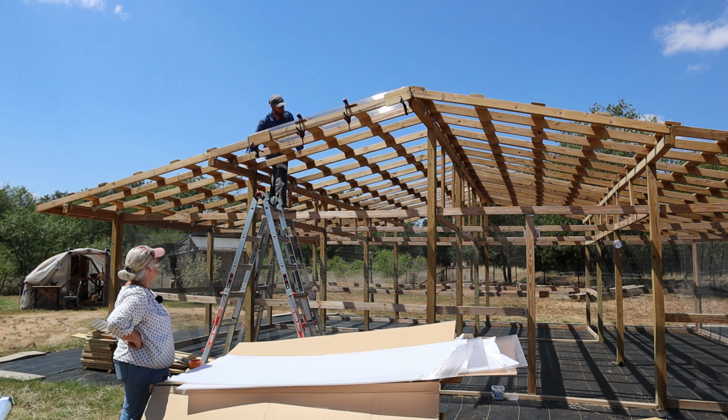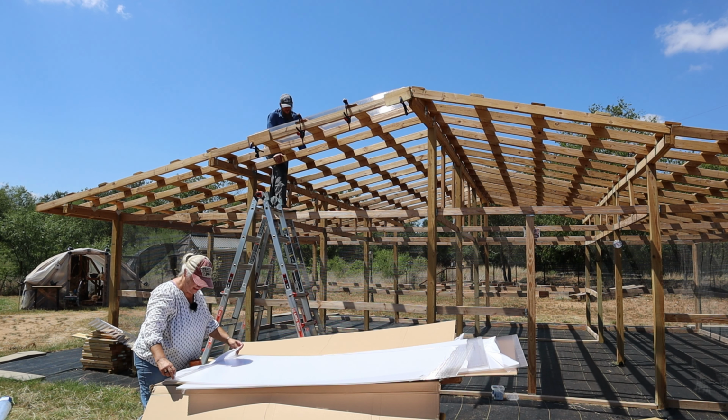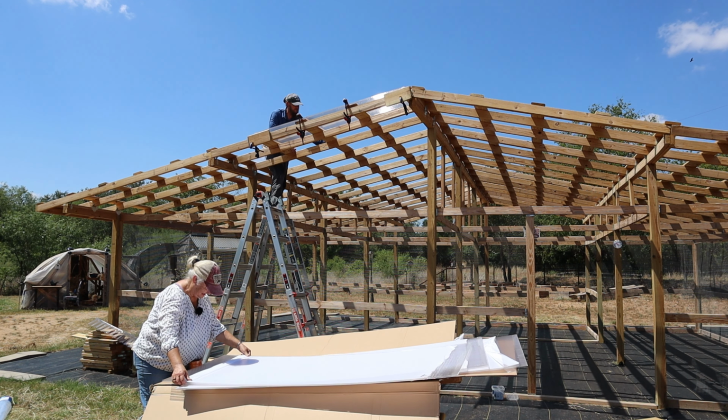Well, let me see where this H brace ends. Put some more screws in.